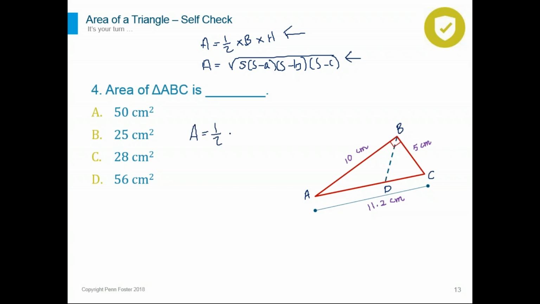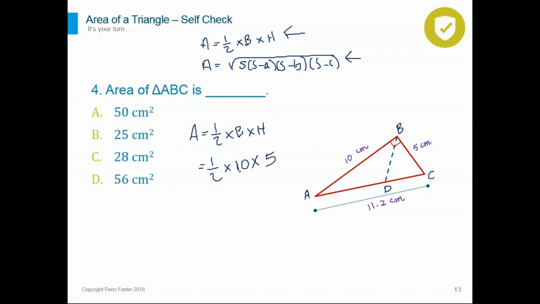So area equals to half times the base times the height equals to half times the base. Let's determine the height. So the height can be BC, and then the base can be the BA, or I can think about it differently. If AB is the altitude, which it can be, because it's again connecting a vertex to the other side and it is perpendicular, then BC would be the base. Since it's a multiplication in this formula, it's not going to matter the order. So let's take the base as the 10, AB, and the height would be then the BC, which is 5.